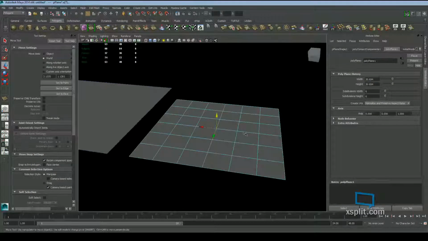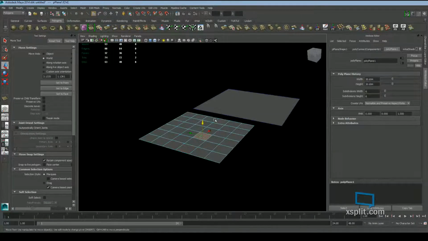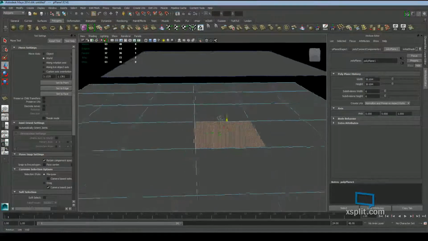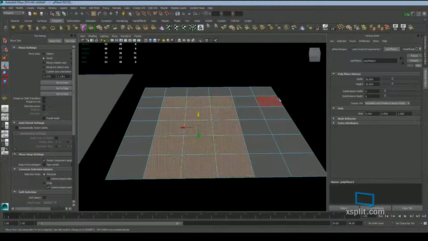And the last of these, of course, we're going to talk about is face. This allows you to select the face components, which are polygons. These are obviously divided by edges. Select them in the same manner: drag select, shift select, control to deselect. Pretty easy.